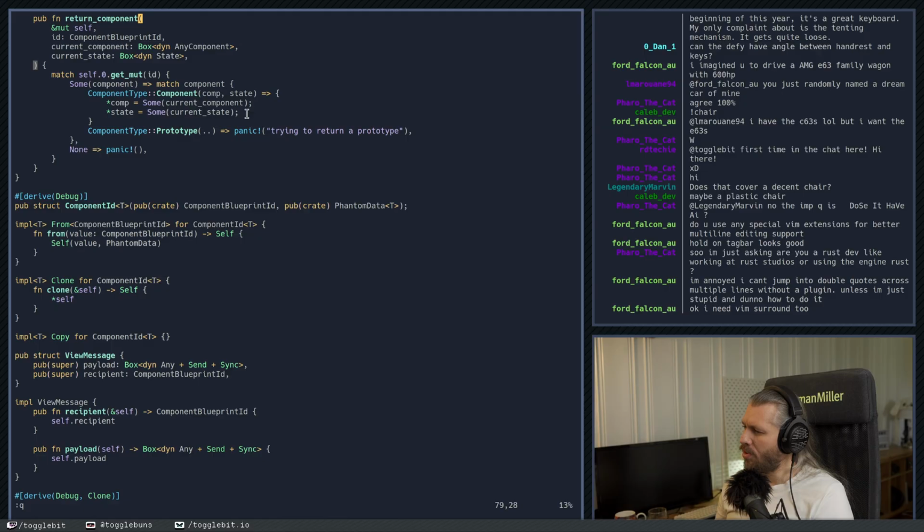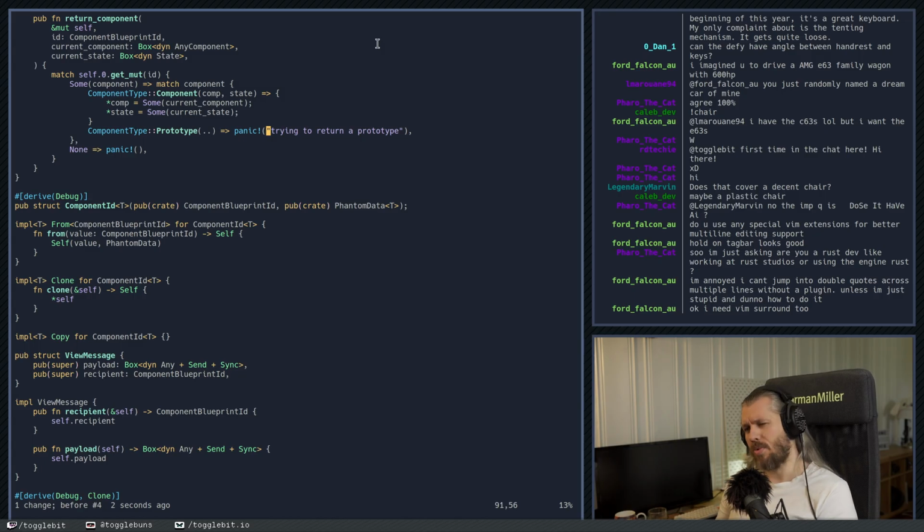Jump into double quotes across multiple lines without a plugin. So it depends entirely on what you want to do. If I want to jump into this double quote here, then a simple search for a double quote would do that, right? I don't know what happens if we talk about inside. I can do CI double quote to change inside double quote if I want to, right? Or change around double quotes if I want to get rid of them.